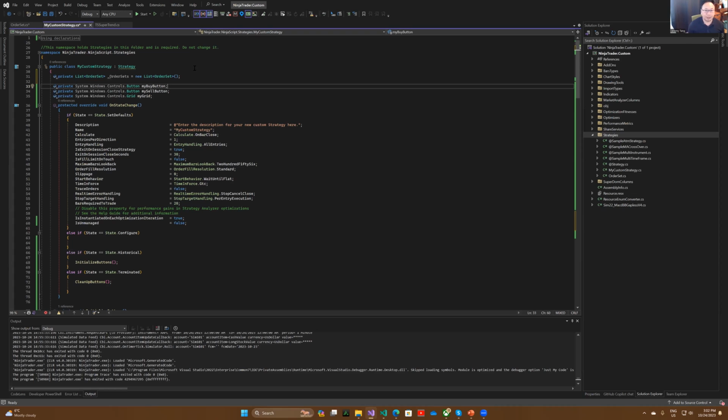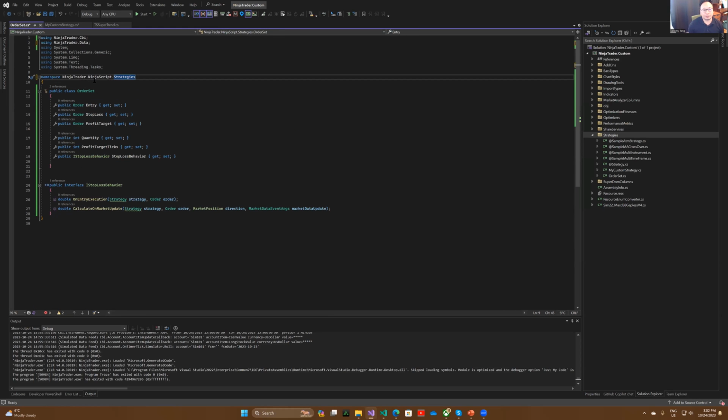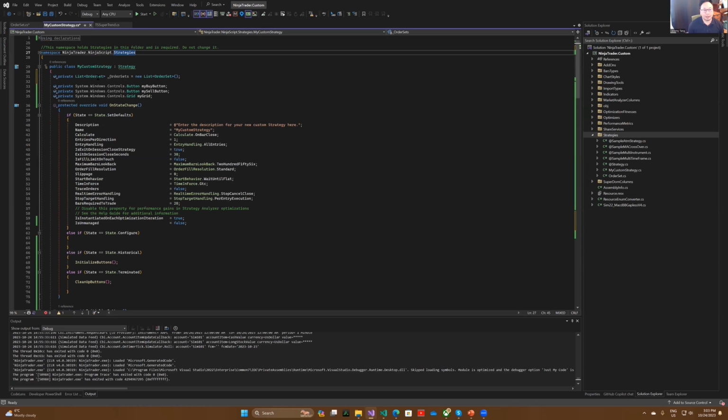And so in that case, it created one called NinjaTrader.custom.strategies. But as you can see, my custom strategy is actually under a different namespace. That's why it didn't recognize it. So I just changed the namespace up there to match. And this is why the color coding is so good and necessary: you can tell immediately something's wrong, right? So now that I've set it properly, everything looks hunky dory.